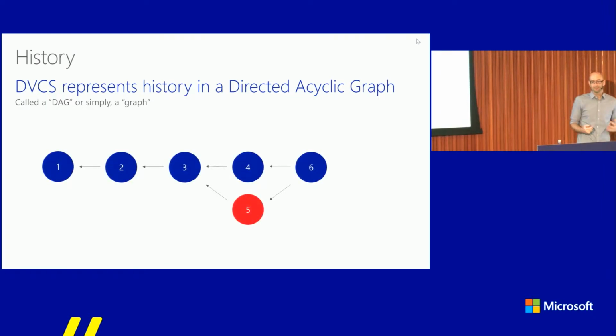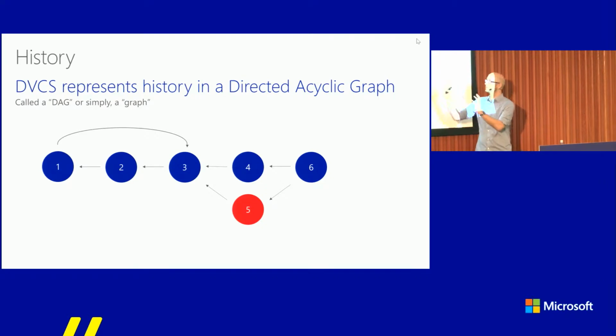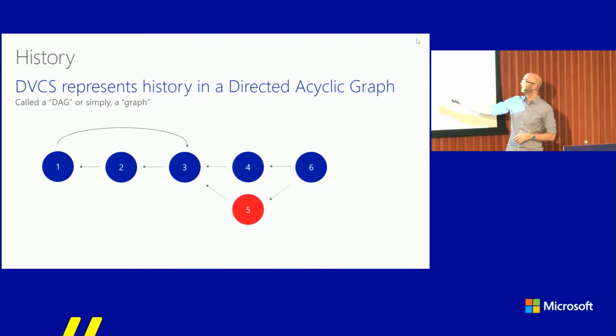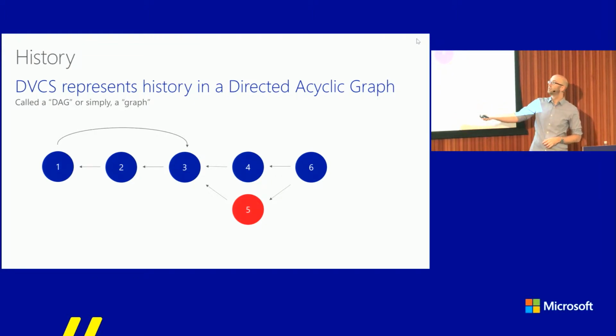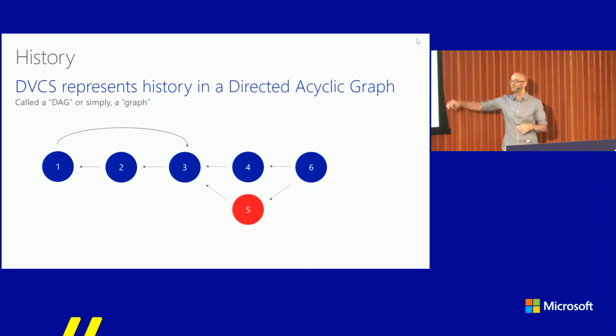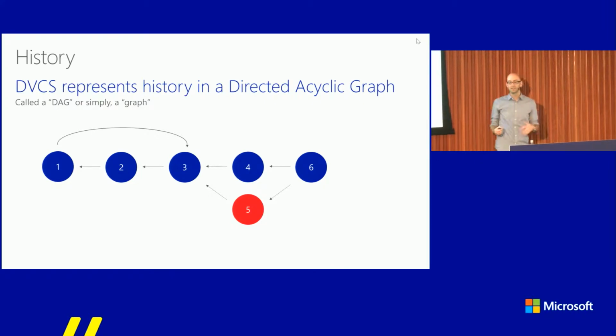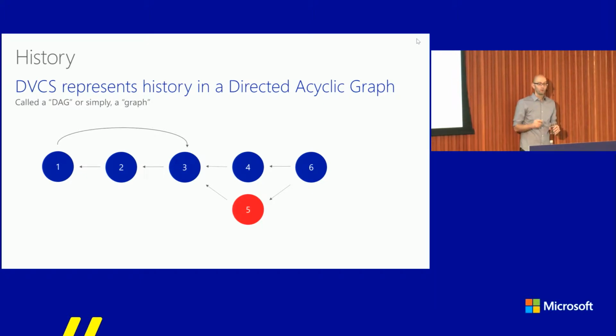What does it mean to be acyclic? That's the A in DAG. So what you can't do is have commit 1 pointing to commit 3. So again, these arrows are pointing in such a way that they're building a history. When you check in commit number 4, it points to its parent, which is 3, points to its parent 2, points to its parent 1. So what can't happen is you can't have a pointer going into the future, right? That makes sense. When you create commit number 1, it can't be pointing off into something that doesn't exist yet. So that's all it means to have a directed acyclic graph. This is a really clever storage mechanism for building a distributed workflow.